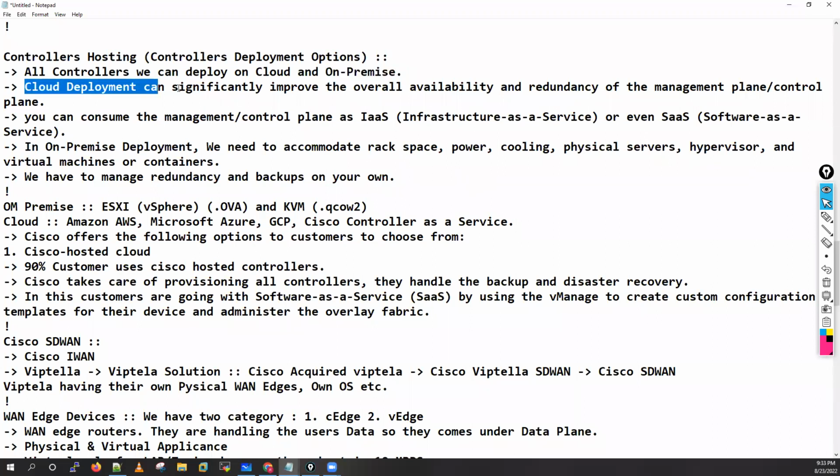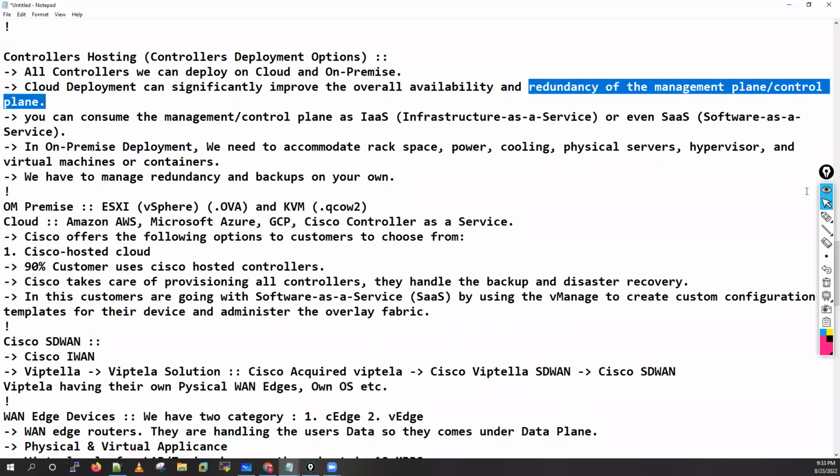Cloud deployment can significantly improve the overall availability and redundancy of your management plane and control plane. Why? If you deploy these controllers on the cloud and you want to scale up the resources, you are able to do it easily. So you get that kind of benefit.